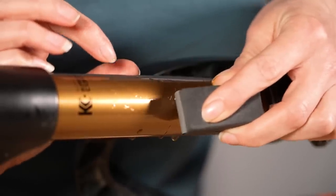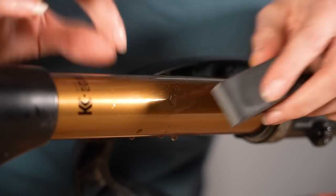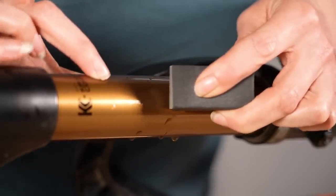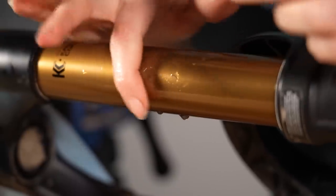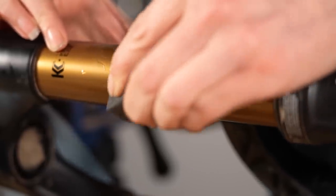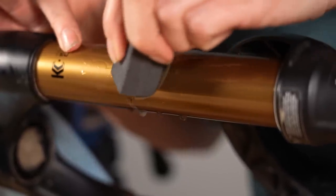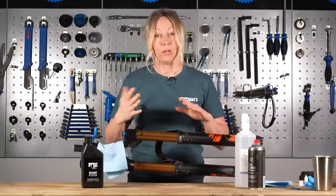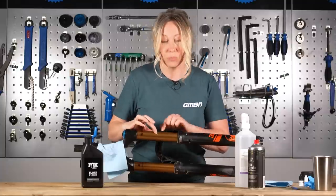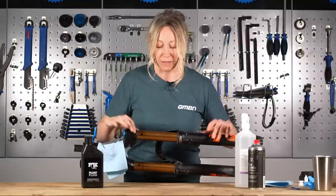As you sand, just do a little bit at a time — you can see some white liquid or resin coming out in the water. Do a little bit, move it away, and check you're still rubbing away resin and not your stanchion. Keep wiping away that white residue and come in different directions — maybe some circular motions — don't keep it too linear. Check it regularly; you don't want to go past the resin. What you're looking for is something smooth with no edges that's going to catch or damage your seals, and no crevices that will hold water or mud and draw that into your forks.